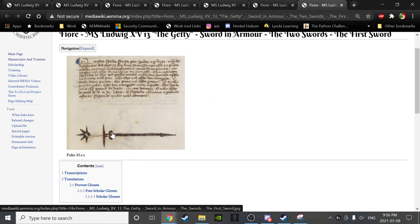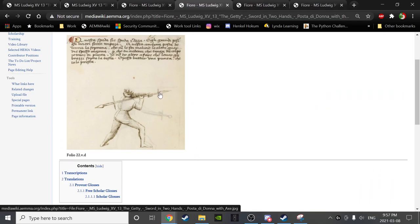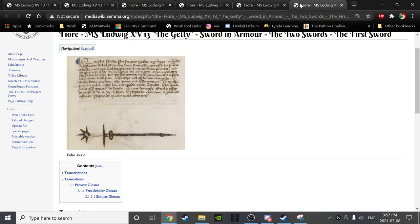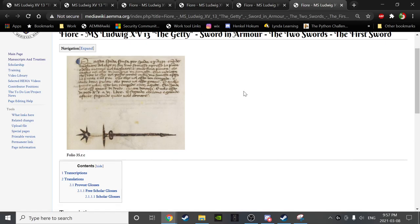So in this image, this little rondelle is shifted all the way to near the hilt. But in this image, the rondelle is all the way at the top, near the point. So this is the same rondelle that we're talking about. Does that make sense? What function does it serve? Is it like a secondary cross guard for the second part of the sword?